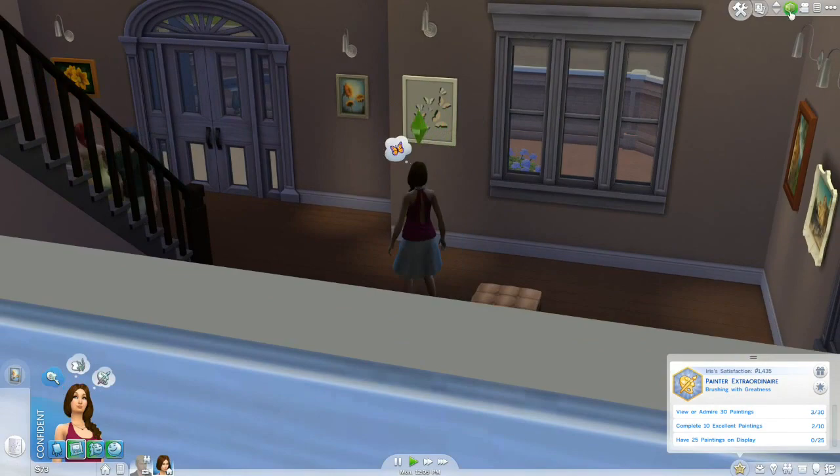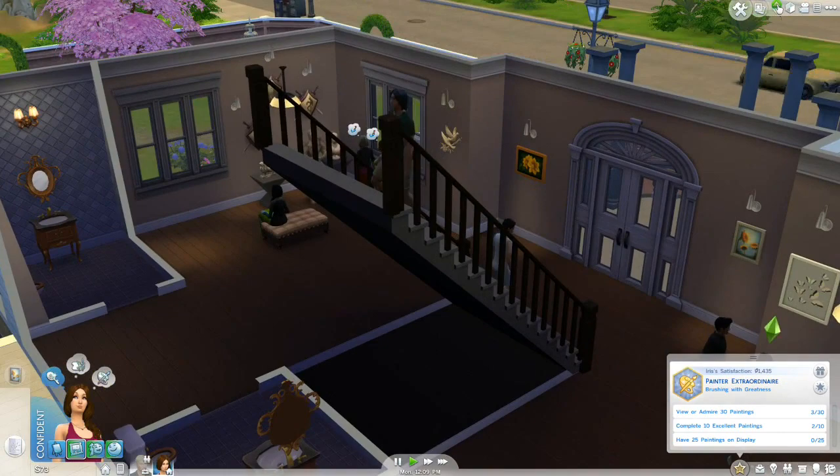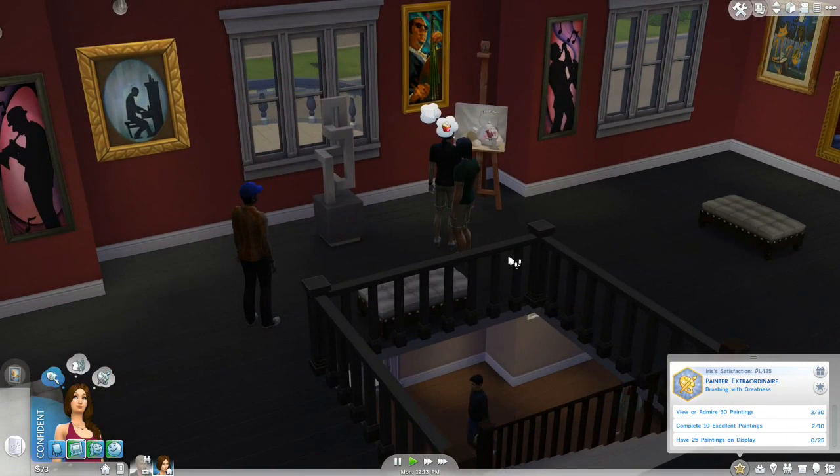He's walking around, probably going to the bathroom or something like that. What is upstairs? Oh, wow. There's not even a bathroom up here. What the heck? There's a lot of paintings, though. Oh, Tate likes the statue. I could see Tate liking this statue. That makes sense to me.